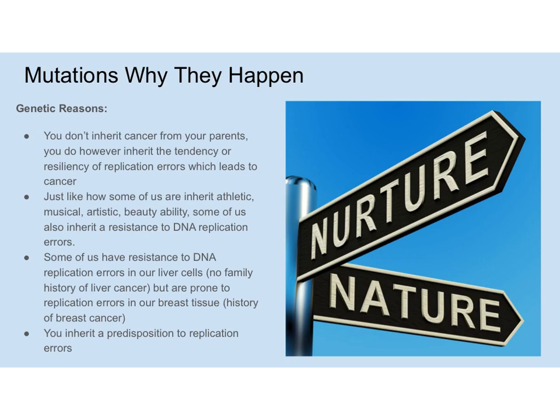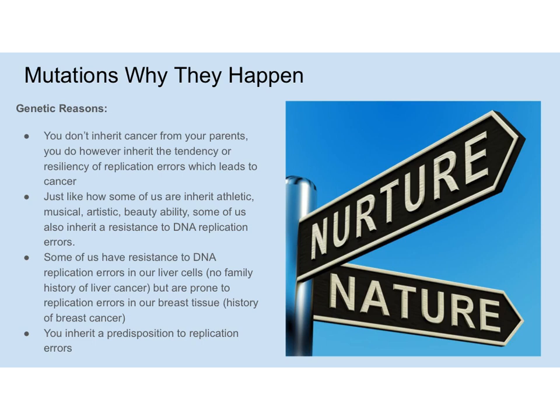Okay, so why do they happen? We obviously want to avoid that. I don't want to get cancer, so how do I avoid mutations? Well, there are 2 factors. You may have heard of nature versus nurture. There are two ways that you can look at avoiding cancer or why it happens: genetic reasons and environmental reasons. So we'll talk about the genetic reasons first.